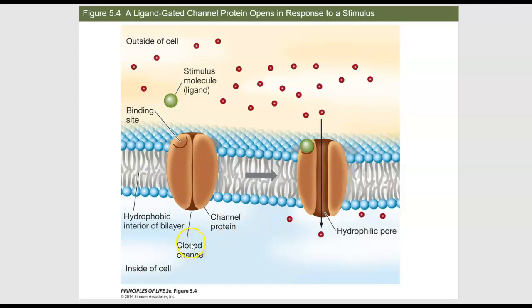This picture helps a little bit, though. So looking at the picture, here's the ligand. It's a stimulus, outside the cell, on the extracellular side. And here's this protein channel that has a place for this ligand to bind. It's going to bind here, and you can see what happens over here. That binding causes the channel to open, and that now allows certain ions that wouldn't normally be able to pass through the membrane to come through. So this is called a ligand-gated channel because the stimulus, or ligand, is not coming in, but it's opening the channel for these ions to flow through.